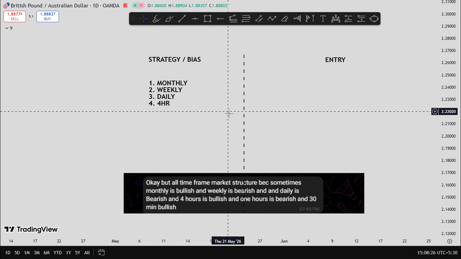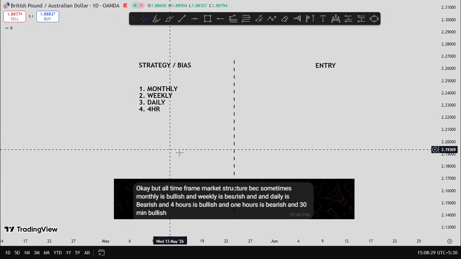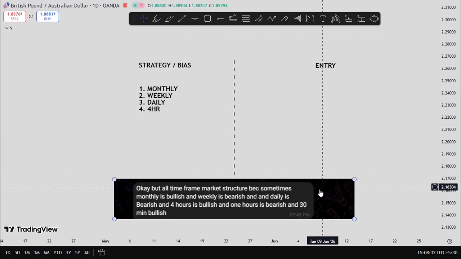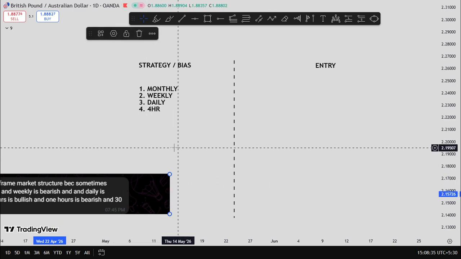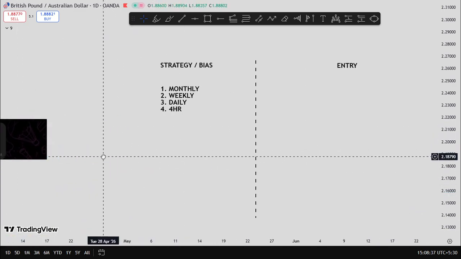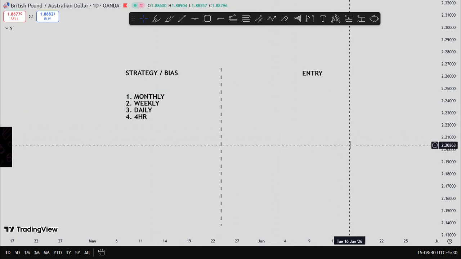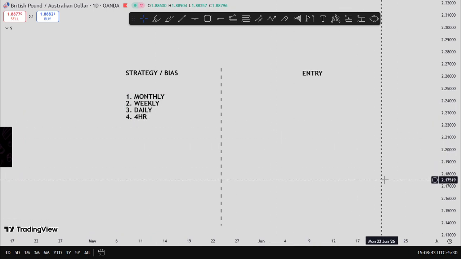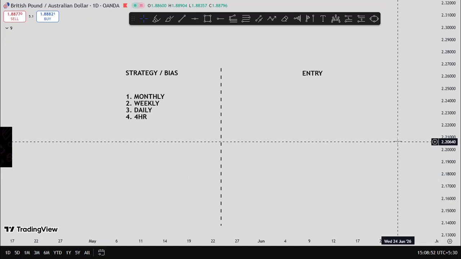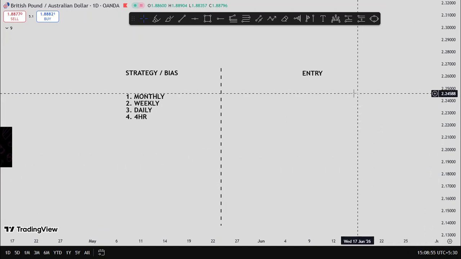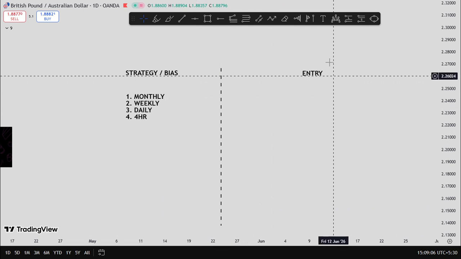Now first of all, I do not use the monthly time frame, because you also have to understand how long lasting your trade is. If you are looking at monthly time frame, weekly time frame, daily time frame, and you are entering based off 1 minute entry time frame, 15-minute entry time frame, then why are you looking at monthly time frame? While you punch a trade on 15-minute time frame, how long will it go? It will go for a couple of hours, that's it. So why do you want to look at the monthly time frame? That is the game. You have to understand your execution and how long you are willing to hold the trade.